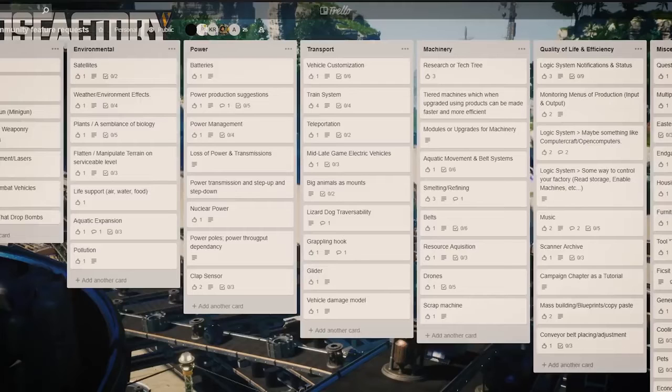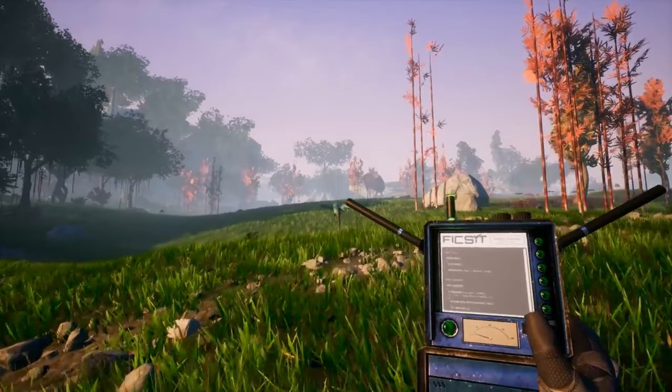Next, we have the transportation section, in which they include vehicle customization, the train system that we've seen previously, teleportation, which I feel may be a bit weird in a game like this, but who really knows, electric vehicles, and even mounts. Now, the mounts part is really interesting to me because in the frame-by-frame analysis video that I did a while back, we found a creature in the background that looks similar to a large elephant.